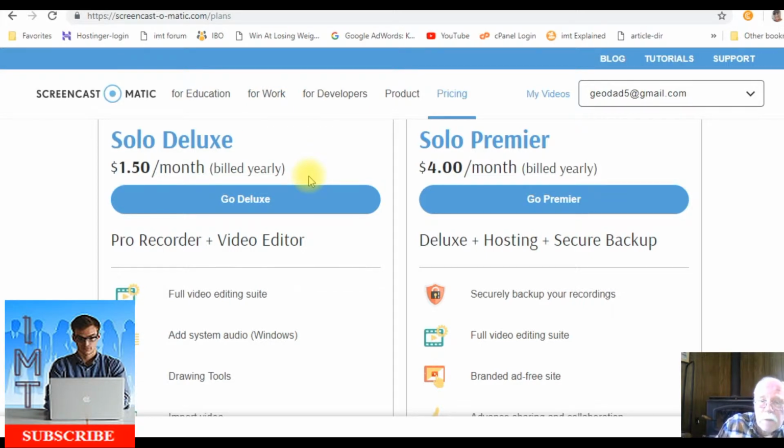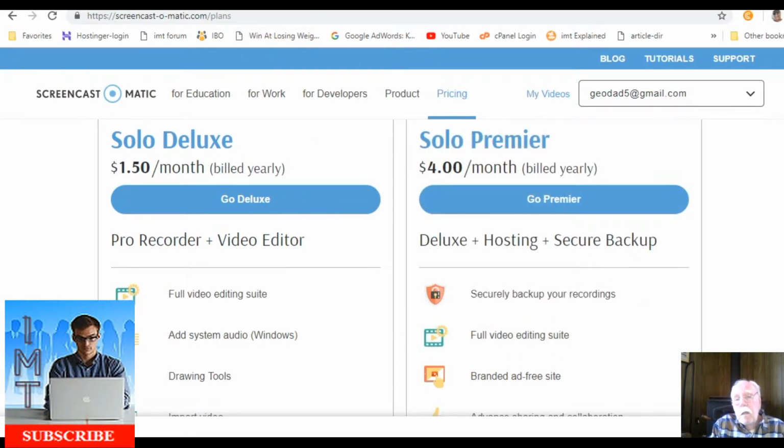Movavi has several different packages, but if you're considering Movavi and you're going to use it for YouTube, it depends on what your needs are, but most likely you're going to need screen capture. And in order to get screen capture, I believe you're going to have to go with at least the suite, which I'll put a link to down below the video. The suite includes the screen capture, whereas the basic Movavi does not. So if you want screen capture, you're going to need at least the suite, or up to business.